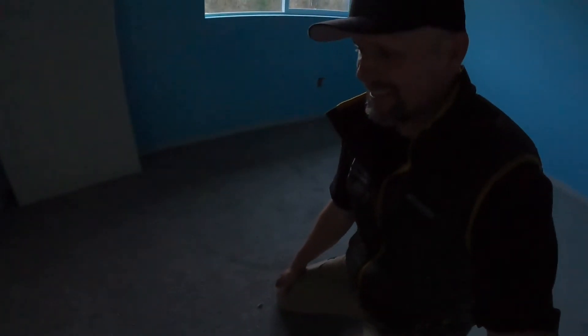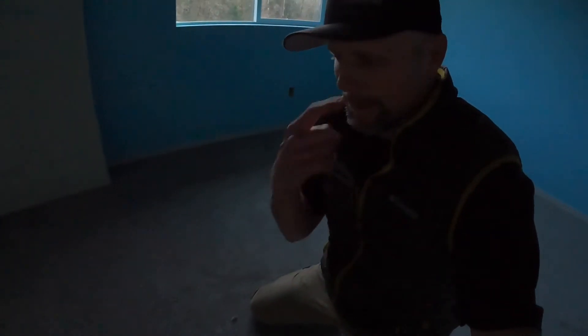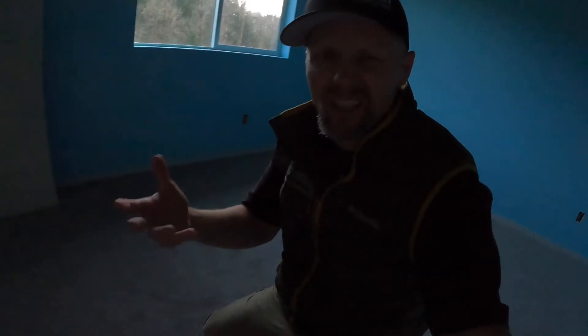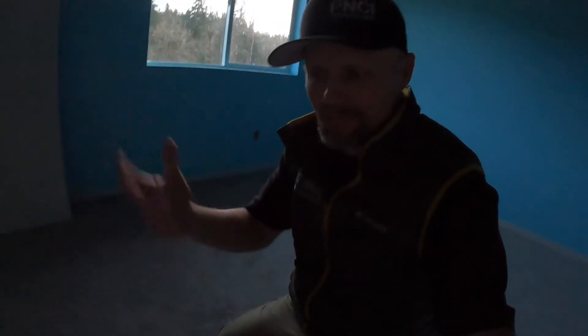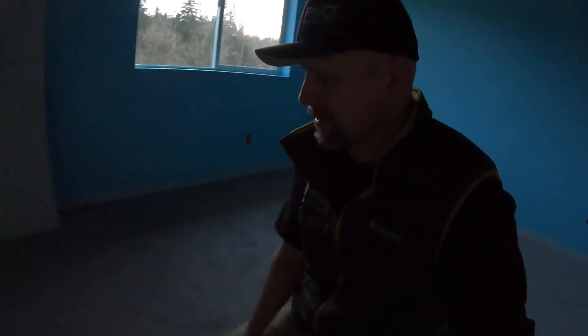Carpet throughout — I really enjoy wrestling with my kids, so it's easy on the knees for that sort of thing. We do like carpet — it's warm, it's not as cold feeling as hardwood floor, especially in the bedrooms. We might end up changing that later, because with carpet it collects dirt and grime. So we'll be more diligent about taking shoes off, but it looks good and we're happy with it.